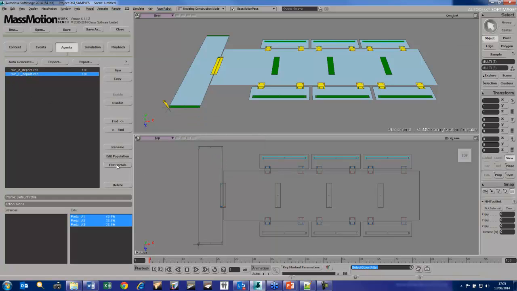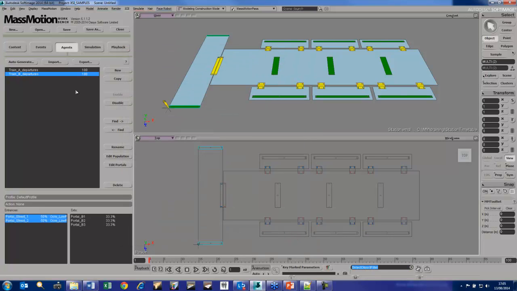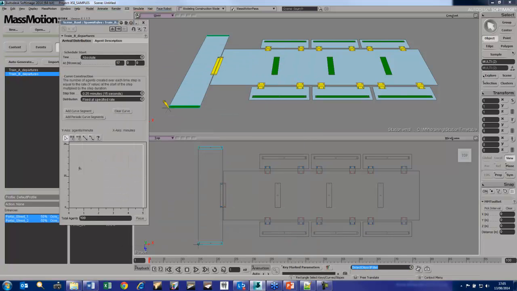So train B departures won't be going to portal A, they'll be going to portal B. And they'll also be starting from the street and Ochre, fair enough. And they're getting 100 people coming in, but they won't come in at 1700, they come at 1702 to meet the 1707 train.